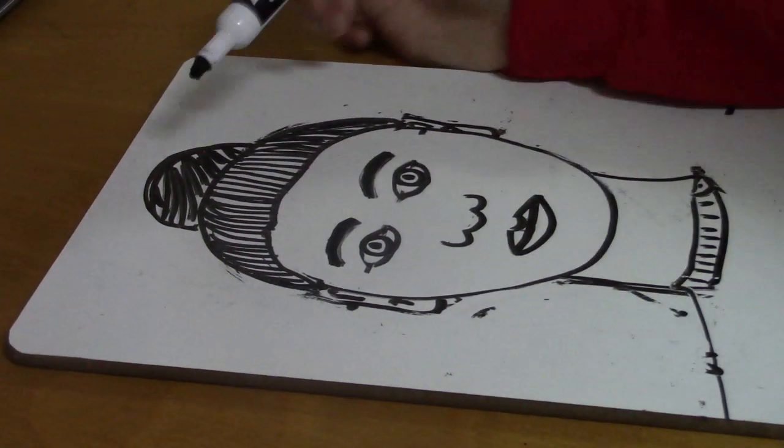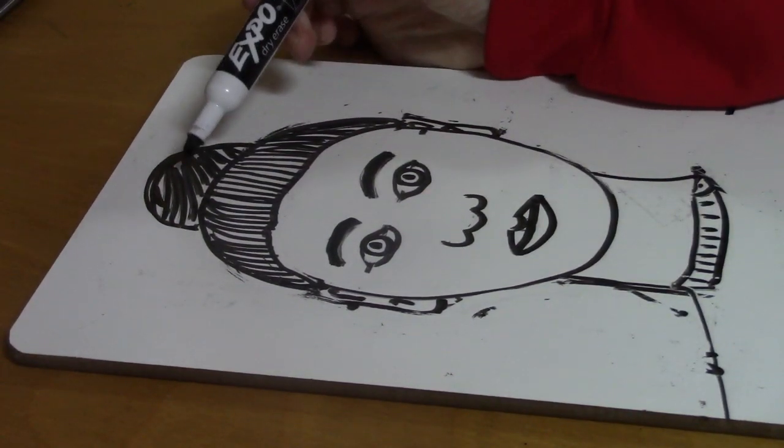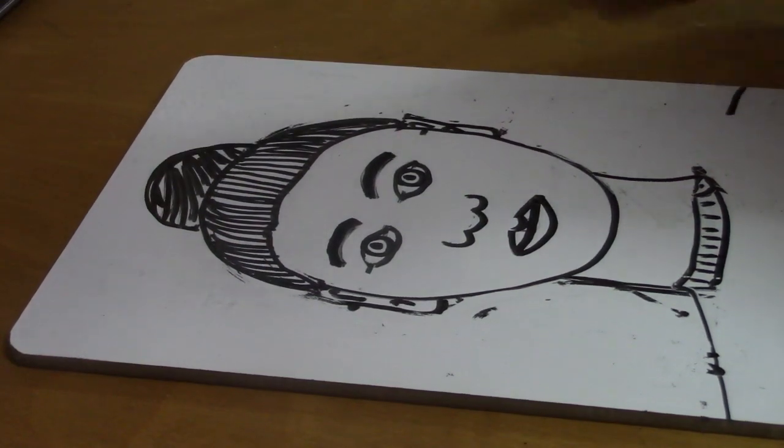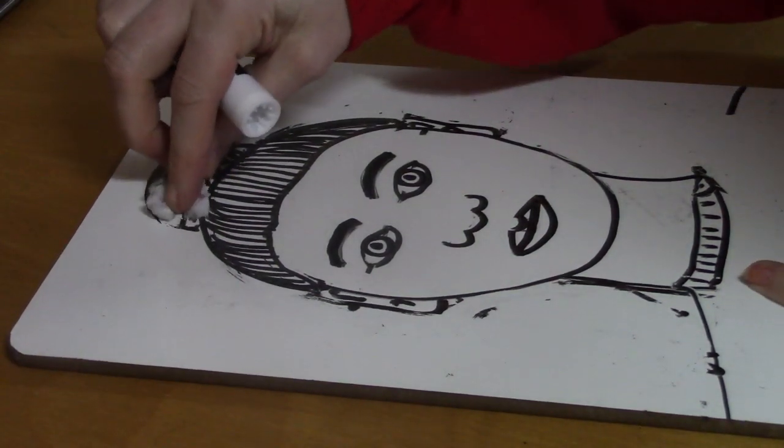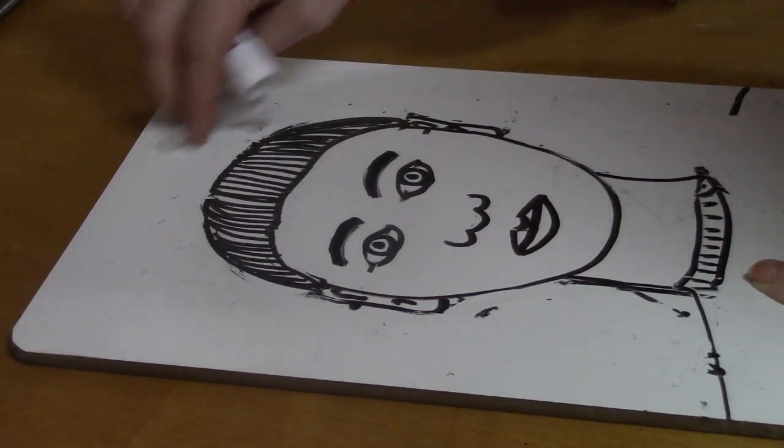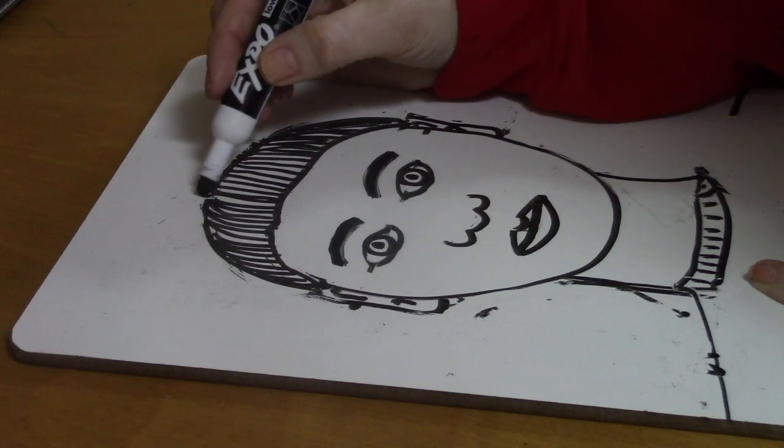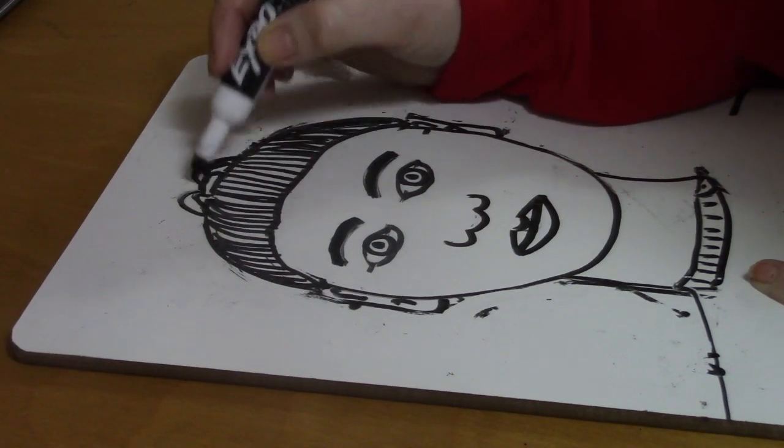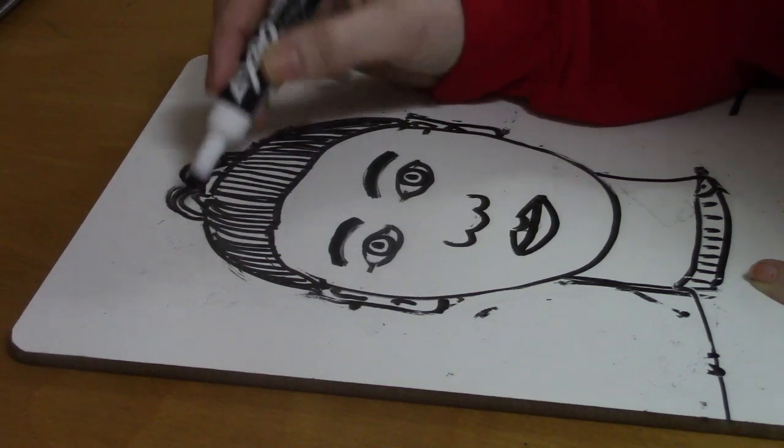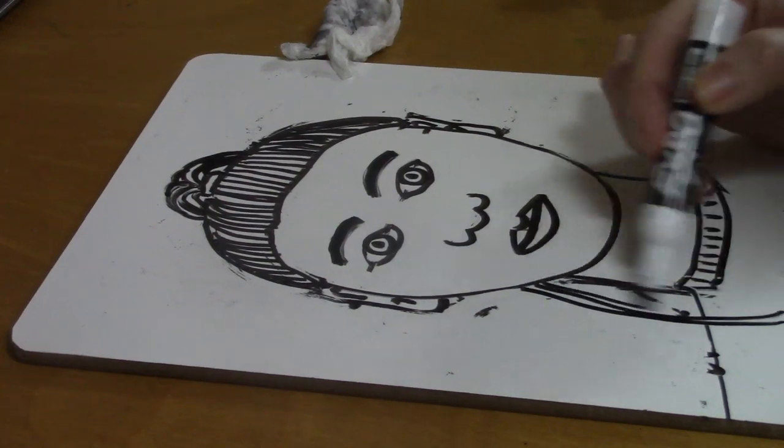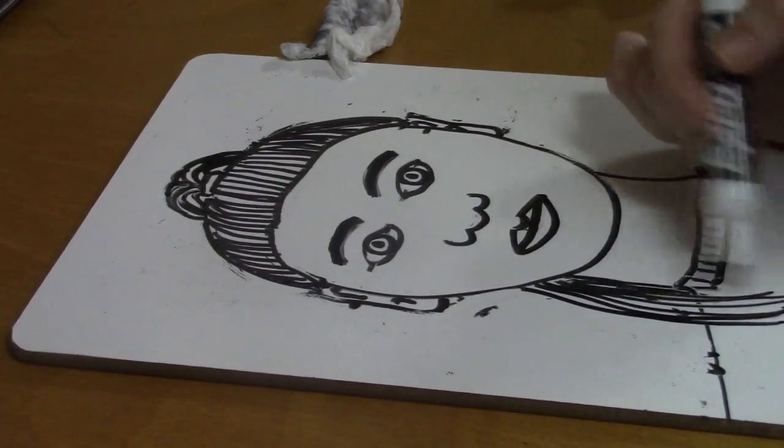So if you were going to do a ponytail, it's kind of the same. Instead of maybe having the lines go in this direction, maybe if you see the ponytail holder, the hair would just, I'll draw a little ponytail. So maybe you just see a little bit of a ponytail holder, and then you just see the hair going in different directions out of the ponytail holder. And it might just look like this. Maybe the ponytail is going to come around your shoulder, because your hair is very long.